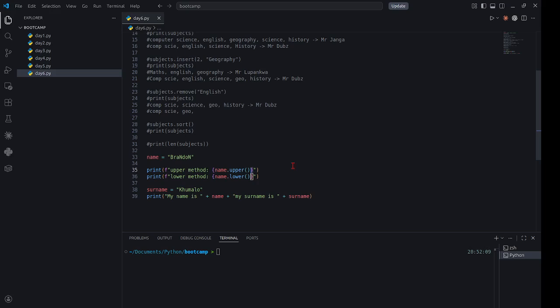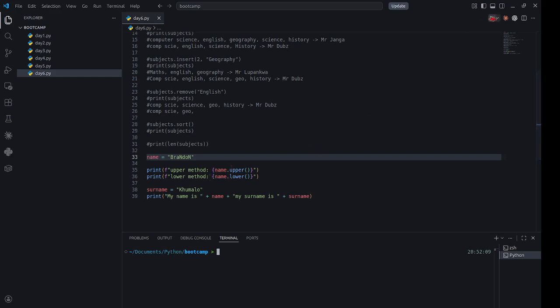So in between the square brackets, does name dot upper open bracket, what can be contained inside the brackets, sir? Nothing. Yes, you don't put anything inside these brackets. Okay, so correct me if I'm wrong. Does that line 35 in the square brackets tell the program that you should capitalize every character within the variable name? That's correct.